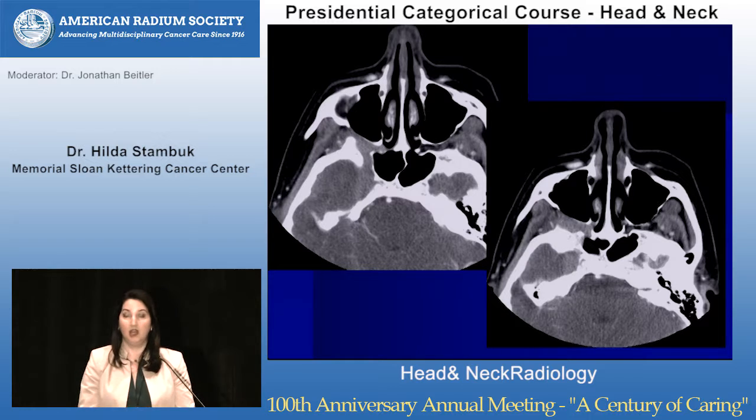This could be a nerve sheath tumor, could be lymphoma, because lymphoma likes nerves too. But how are we going to know? We need a biopsy. So here's the normal pterygopalatine fossa behind the maxillary sinus. I want to show you there's soft tissue here going through a widened foramen rotundum, going along V2 into the cavernous sinus and Meckel's cave. But how are we going to get in there?